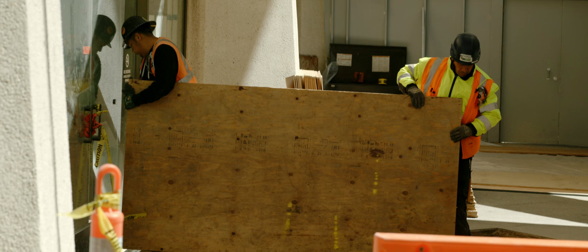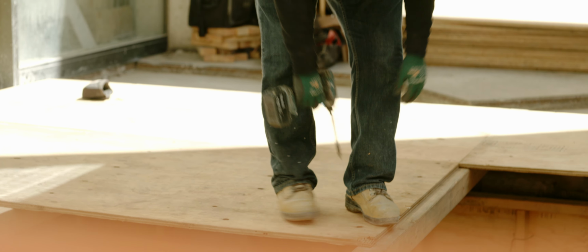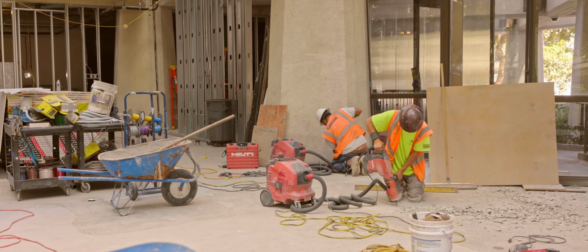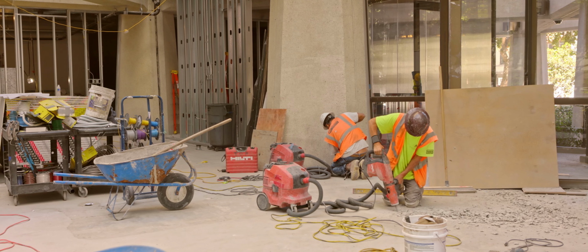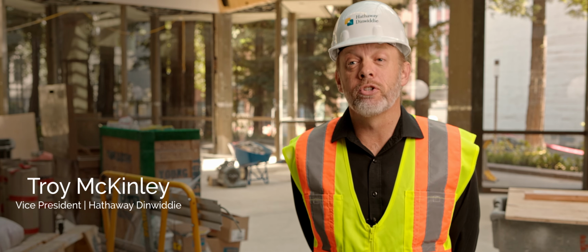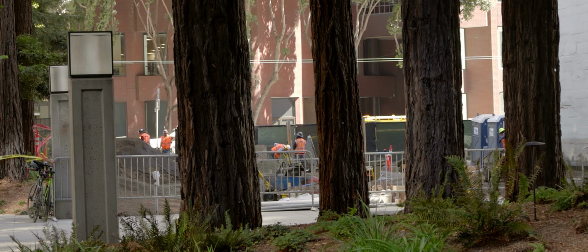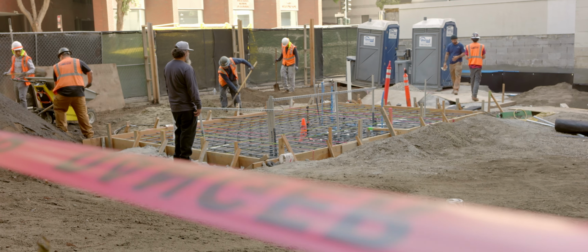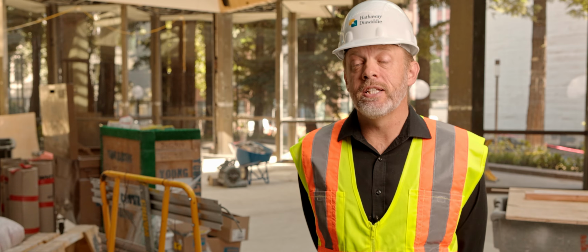It's amazing that the team that worked on this building back in 1972 is the same construction team that we use today here on site. Yes, I'm actually, like you said, third generation. My father's still a senior superintendent for the company. Grandfather was a superintendent for the company as well. We were actually the contractor that built the Transamerica building, finished it in 1972.